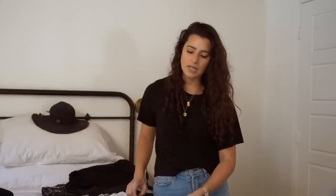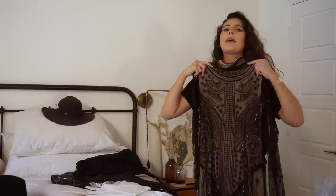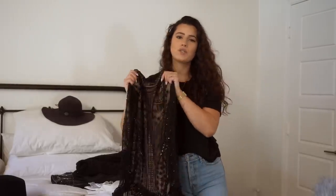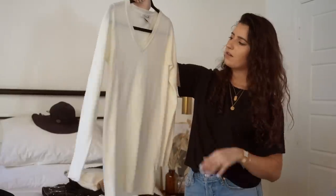The ASOS jumpsuit is a very soft, stretchy jersey material. Next is an item I've only worn once and absolutely love but have nowhere to wear it to — it's missing a couple of beads, but you can fix it very easily and can't even tell. It has a high neck and a sheer light pink fabric underneath that looks like skin; the arms have nothing underneath. It's a US size 6 and feels very heavy and luxurious.